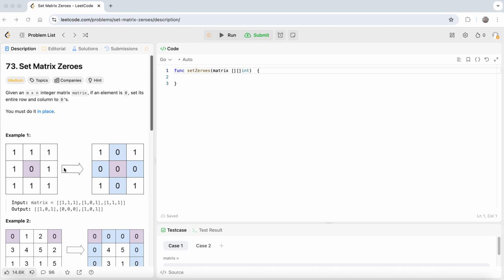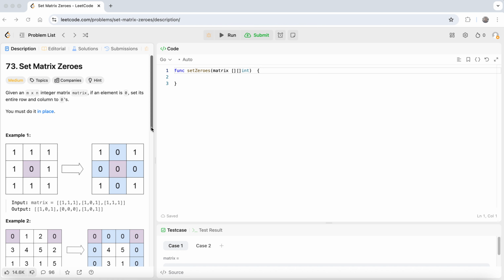So that's one solution, but in that case we are using extra memory, we are not doing it in place. That's the easiest solution, but here we have to solve this in place, so within this matrix only we need to do that.